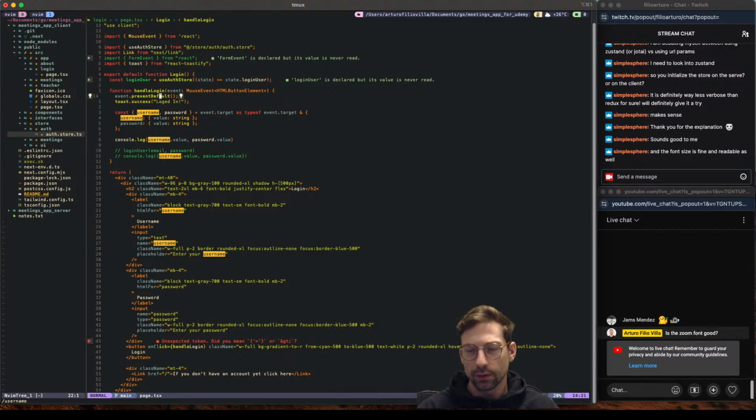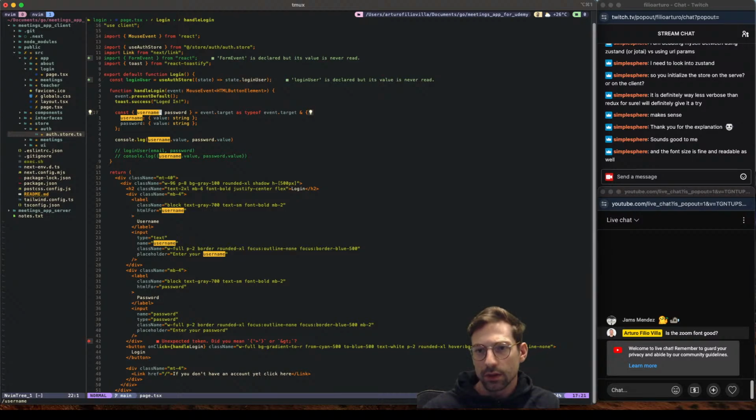Event prevent default. Let's see. Why? Okay, so event prevent default to success.